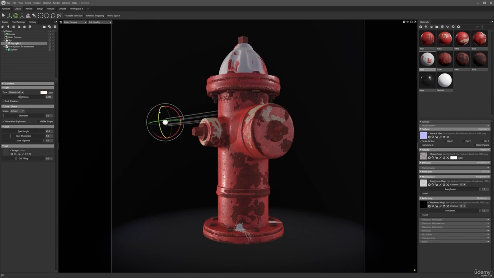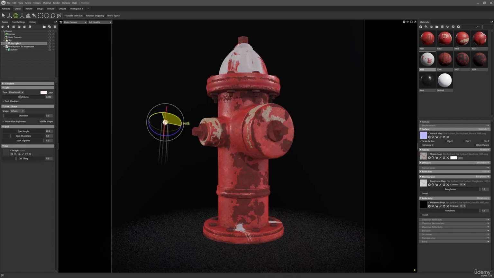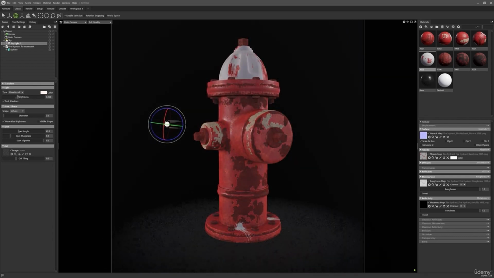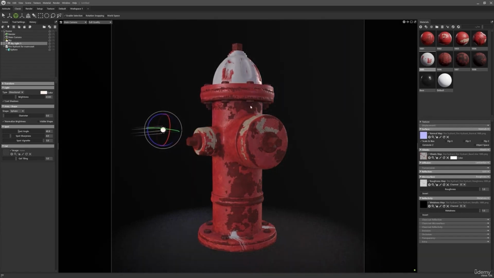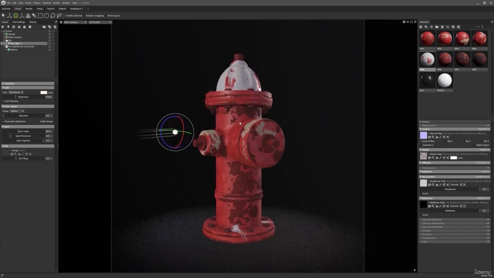I'm gonna go with this gizmo so I can rotate its direction to something I want. I think this is looking fine, but I'm gonna lower its brightness a bit. I don't want it too bright, so this is how it's looking right now. Let me rotate the view. You can rotate the view by holding shift and using your right click. So this view is nice and fine.